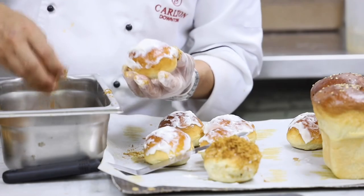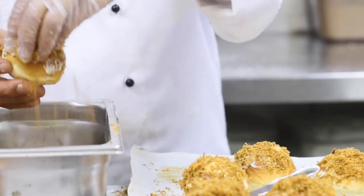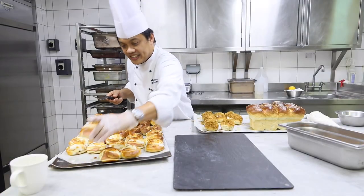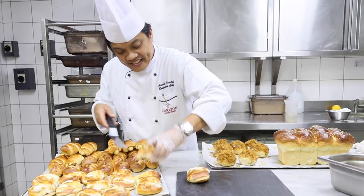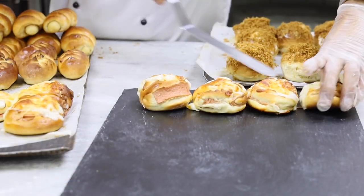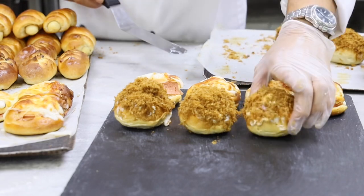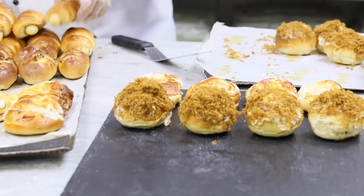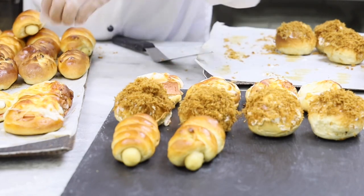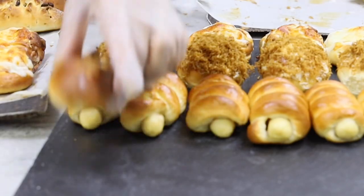Alright. So as you can see guys, our ham and cheese. So this is all kinds of savory chicken floss. And then the sausage roll. As you can see the sausage on it. And the chocolates.